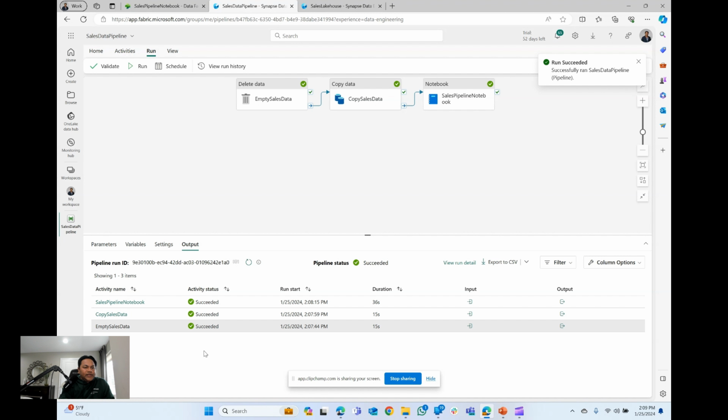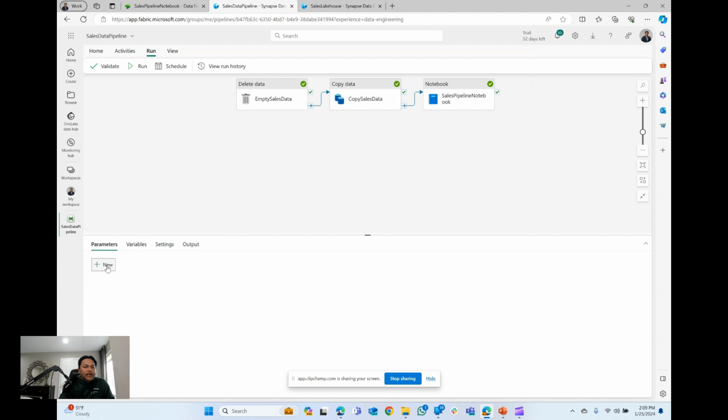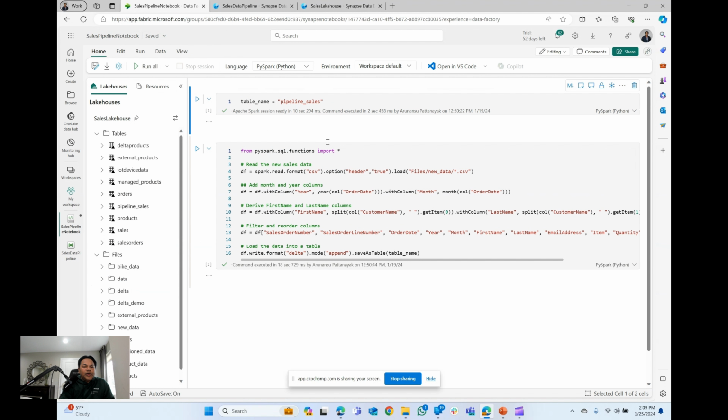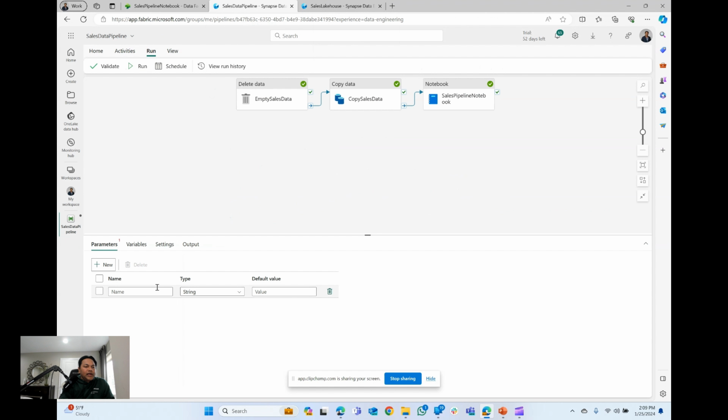Okay, so everything succeeded. Now I want to show you that when you run it, you can also run it with a parameter. For example, in my notebook, I hard coded the table name, right? Instead of doing that, I could use a parameter called table name here and give it a name.